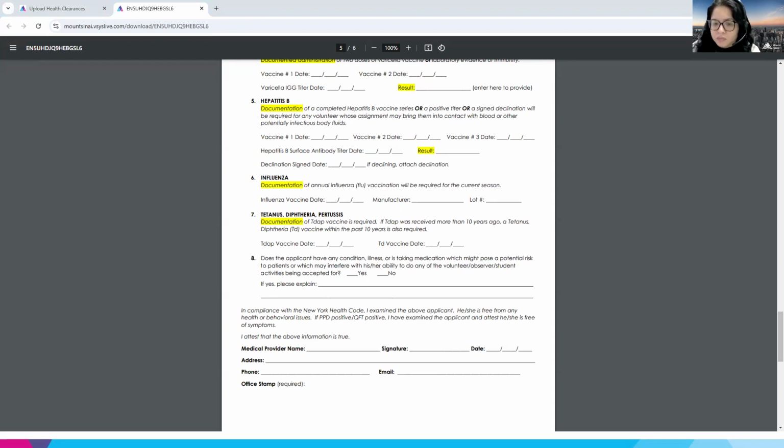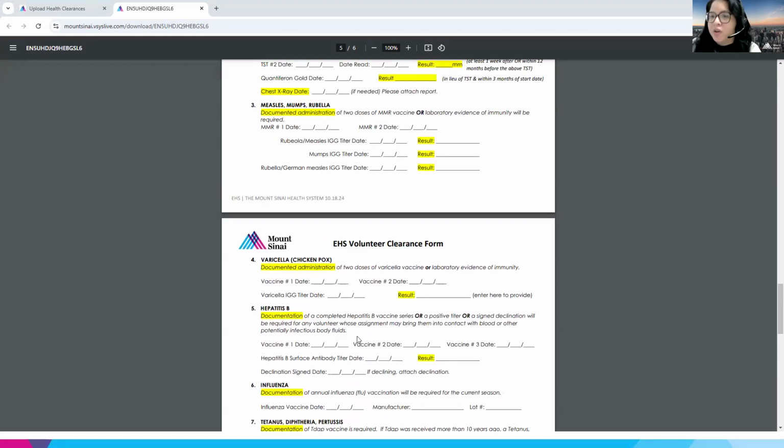Hopefully that helps a bit. I know it was a lot, but I know Ruth will open up, like she said, the Q&A at the end, which I will stay on for if anyone has specific questions. But I will turn it back to Ruth now. Thanks all. Thanks, Ashley, for all that information. So I hope everyone took notes.